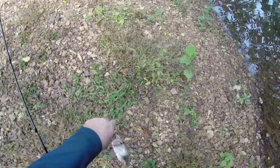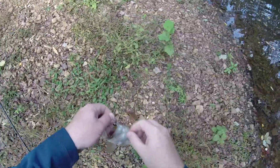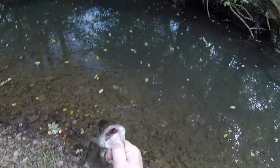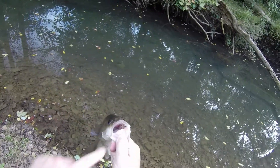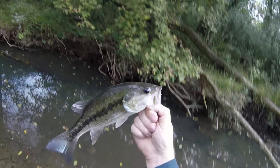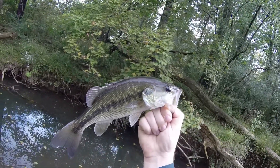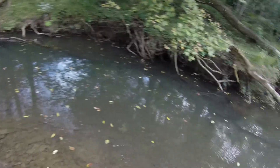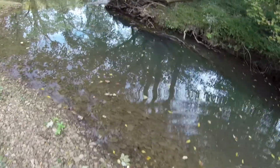Oh, look at that beauty! This is twice that you've done this to me, Uncle Bucks. The fish are a little bit cooler today, so their jaws are a little tougher. And that Uncle Buck's bait has a pretty good barb on it, so it's kind of hard to get them out - which is actually kind of nice, so you hook a fish and they stay hooked. It's a nice little largemouth. I'm going to go ahead and let this guy go back in the water. That's not the big one we're looking for, but that's a good-sized fish. Fun to catch on the ultralight.